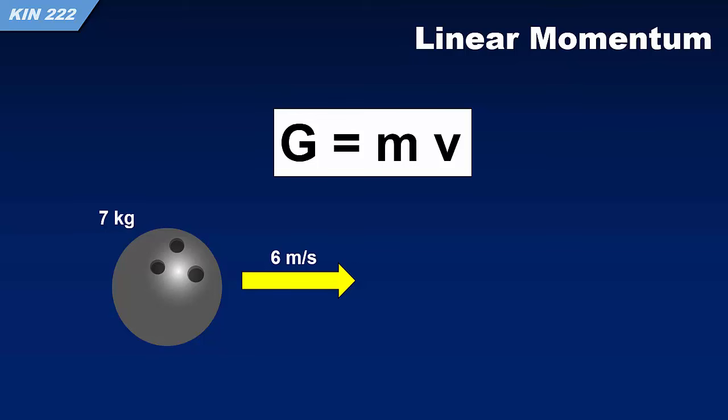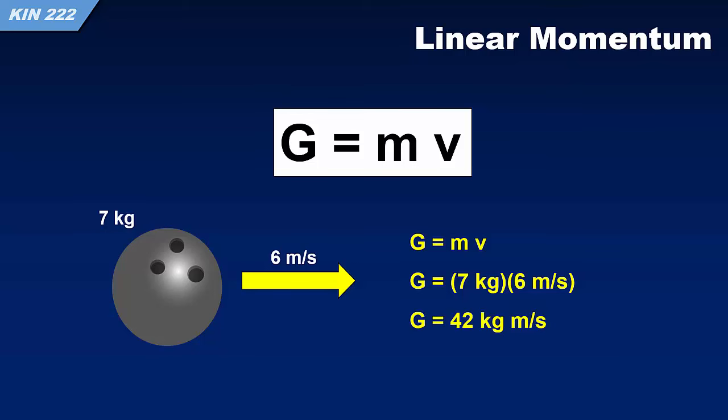So, for example, if we've got a 7 kilogram bowling ball moving at a velocity of 6 meters per second, then its linear momentum is simply its mass times its velocity. So 7 kilograms times 6 meters per second, and you get 42 units of momentum. That bowling ball, if it was moving like that, would have 42 units of momentum. And that momentum is a combination of what the bowling ball is doing, moving at 6 meters per second, plus how hard it is to change that state of motion, or the inertia, which is the 7 kilograms. You combine those two things together, you get 42 units of momentum.